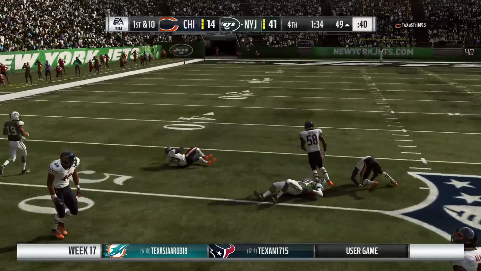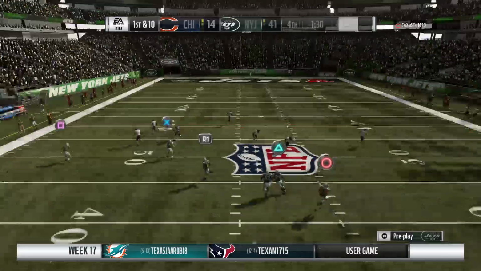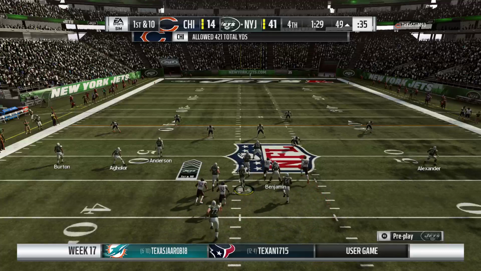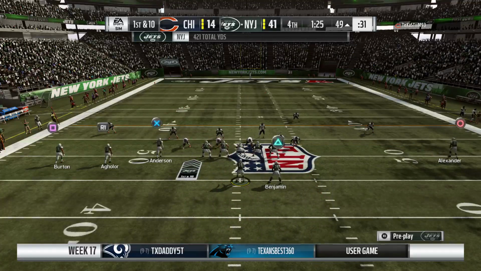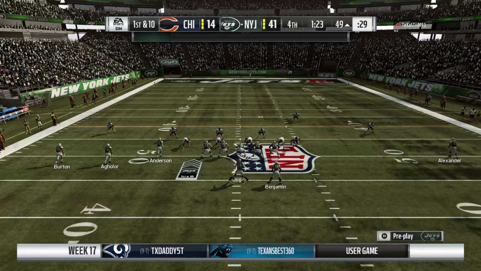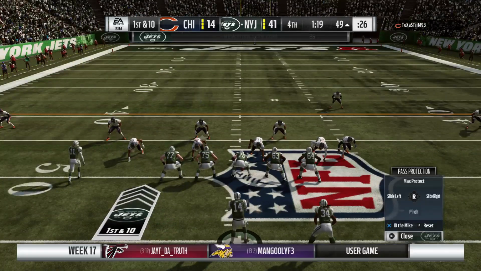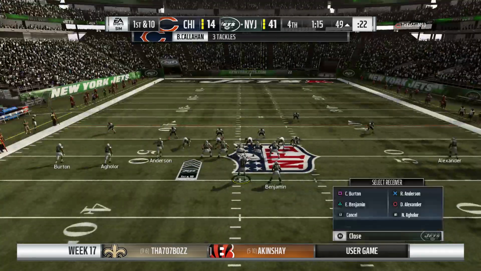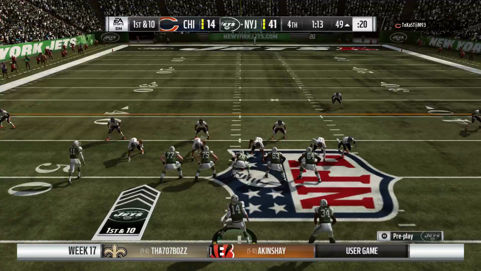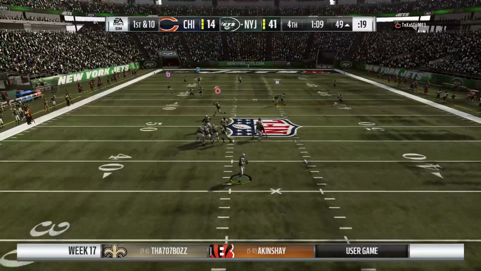Hauled in by Anderson, left side. And he'll be taken down, but not before they work it across midfield. A good pickup there, 26 yards. Lucky 56. Over. Instead of running, Darnold's going to throw this thing.